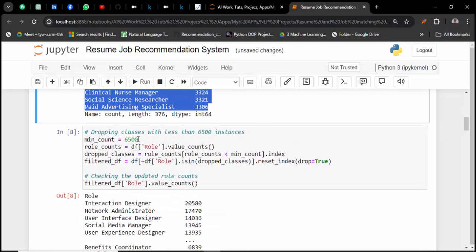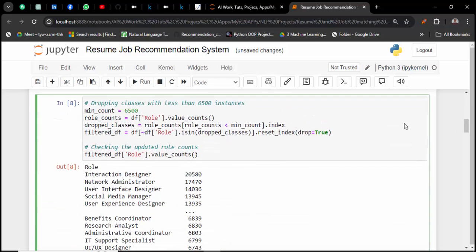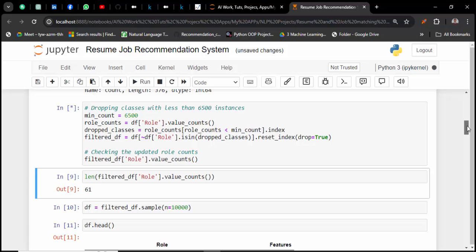I wanted to drop classes that occur 6500 times or less, because we already have a lot of classes. So this is the code for that. If I run it now, it's taking time, so let's see.